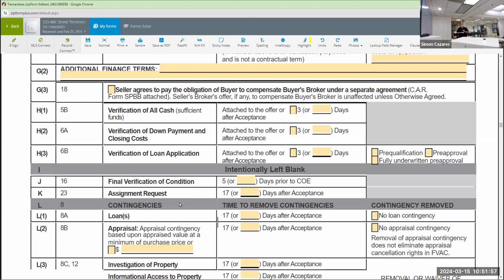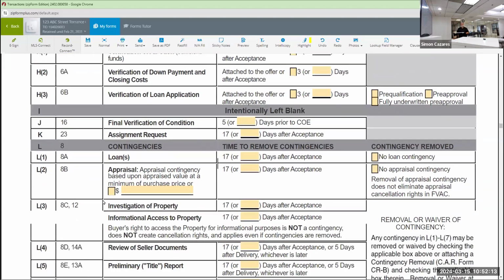If the seller does agree to the assignment, then it must be in writing. Now buyer one can assign it to another party, and that other party can now officially close. Let's look at what 23 says about assignment.